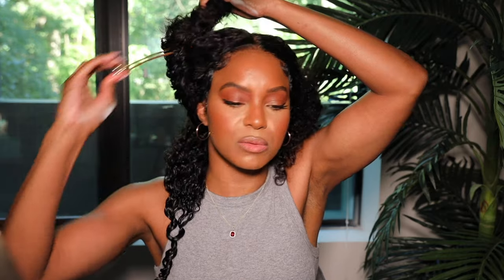And then I'll take a detangling brush and comb it through to define the curls at the ends. And this hair, I prefer to be just a little bit more fluffy. So I'm not gonna saturate it too much. I say that every single time. What I do, girl, is saturate it, do too much. But I'm focusing on the ends of the hair and not the top because I want it to be really, really full and thick and ridiculous. So I'm gonna keep going through the rest of the hair and then I'll be back.